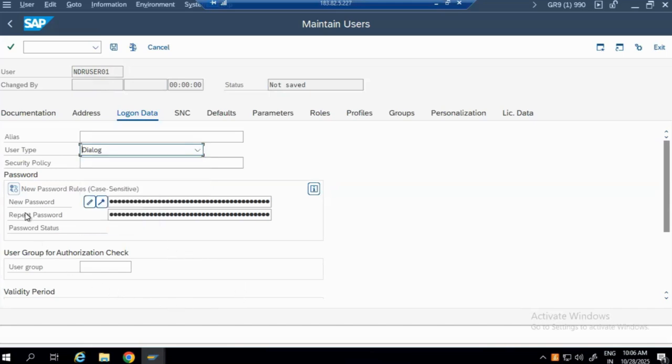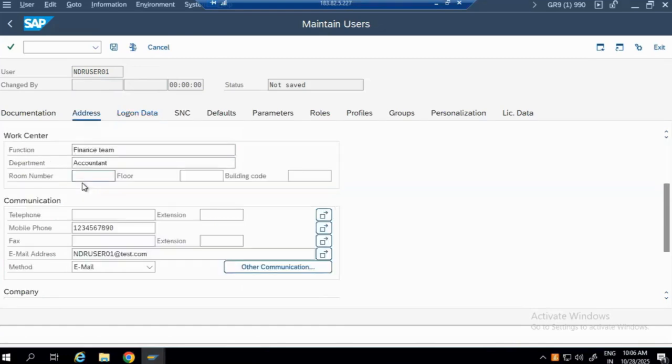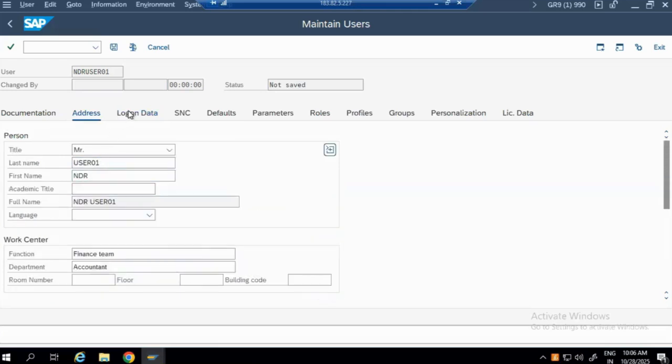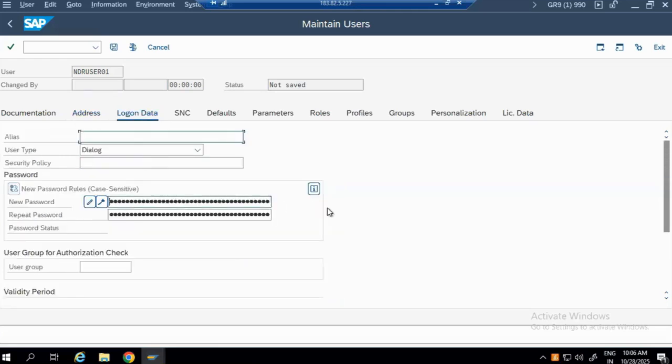Please don't miss it. And this is called password. So whenever we create any user, we also input a password for that user, so that using that password, the user will log in. So I told you, 2 mandatory fields. Without the 2 mandatory fields, we cannot create a user. The one I said is the last name of the user, and the second mandatory field is password. Without giving a password to a user, you cannot create any user in the SAP environment.